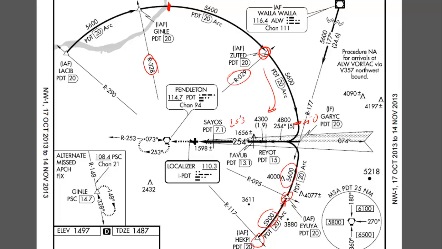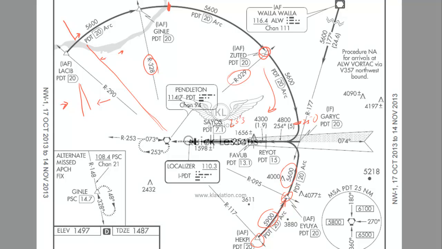So just remember: when flying a DME arc, to intercept you make a 90-degree turn to join the arc. Re-center your CDI needle. Look off to either the left or right side, depending on where the VOR is, to find your reference heading. Turn to that heading. Wait for another small deflection on the CDI needle, center it back up, look back off to one side or the other for your reference, and fly that heading. Keep an eye on that DME to make sure you're not drifting inside or outside of the arc too much, and you should be well on your way. I hope you learned something about DME arcs in this lesson, and I look forward to seeing you again in another KL Aviation lesson. Take care.